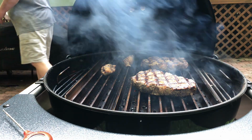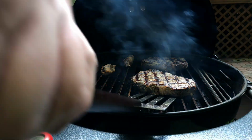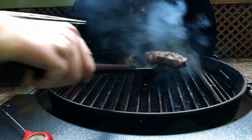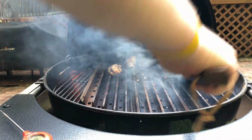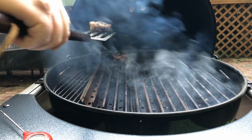Perfect. So let's grab my aluminum pan, a clean one, not the same one I brought them out to the grill on, and use my grill tool after I figured out how to use it. Had a little bit of an issue there, but man, we got it worked out. And just pulled them off that grill and put them in that aluminum pan, and we're just going to cover them with aluminum foil and let them go.